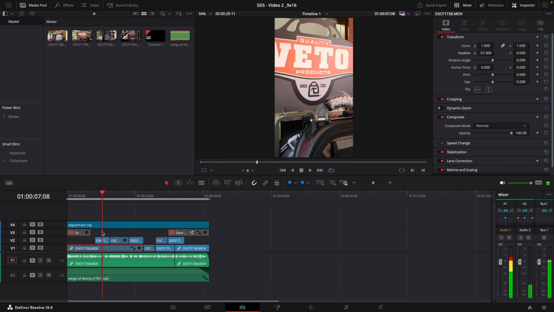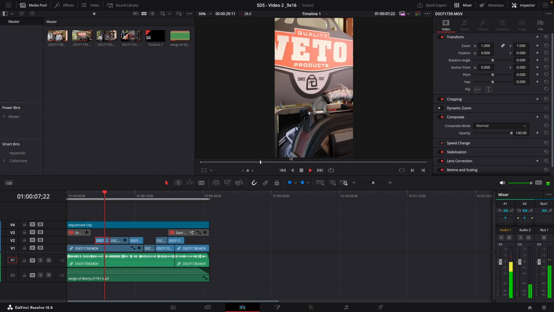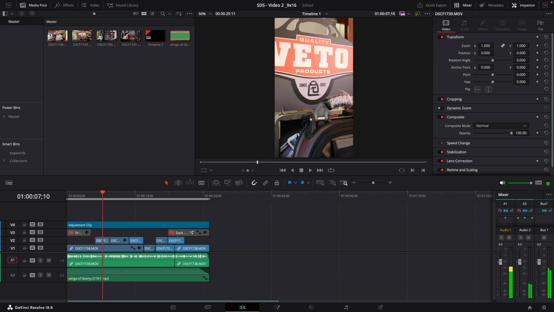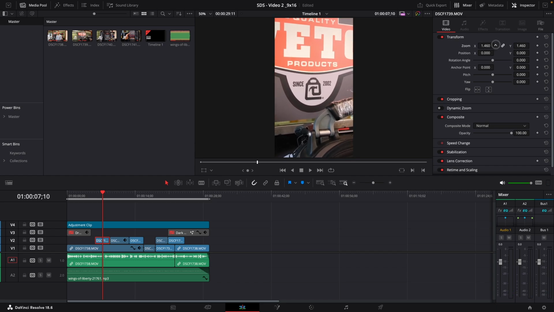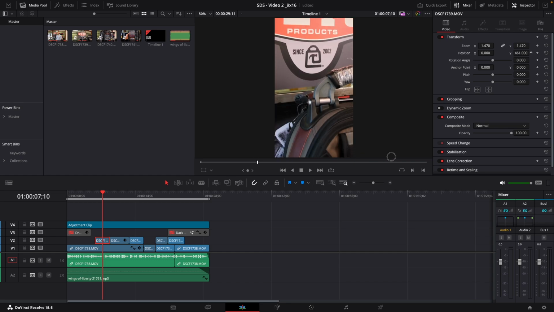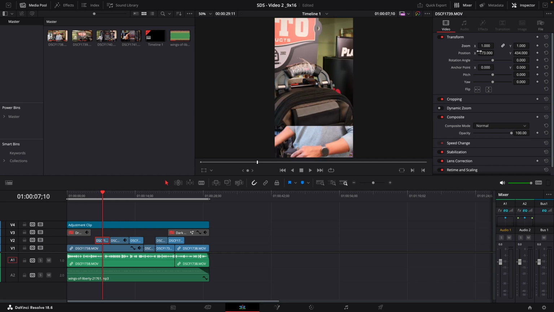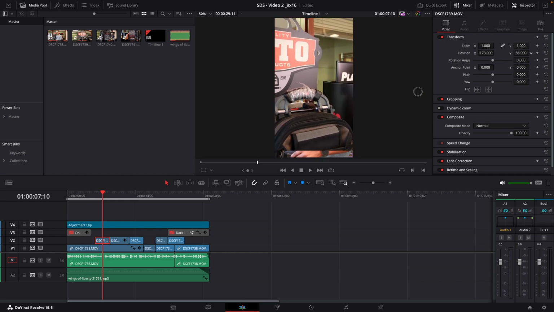Now you want to just go through and make sure everything is good. So kind of play it through, and I had to kind of decide what the main thing was in the situation. So I was showing the bag. Again, I didn't shoot this vertically, so is that going to be perfect or ideal? So we're going to have to kind of play with this a little bit. But this is like, you know, real world situations. You don't always have the perfect scenario, especially if it wasn't made for that. So you got to just play with it and mess around.